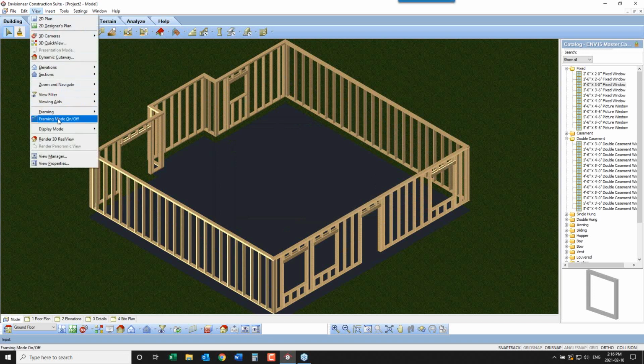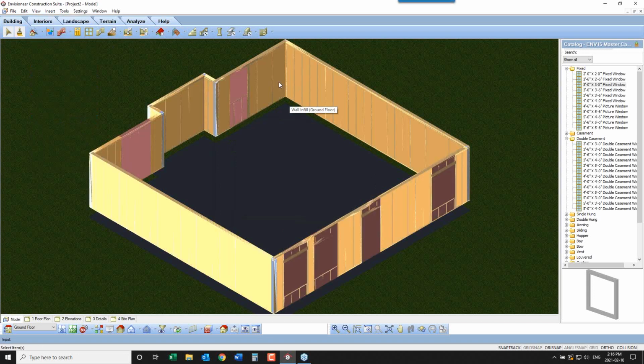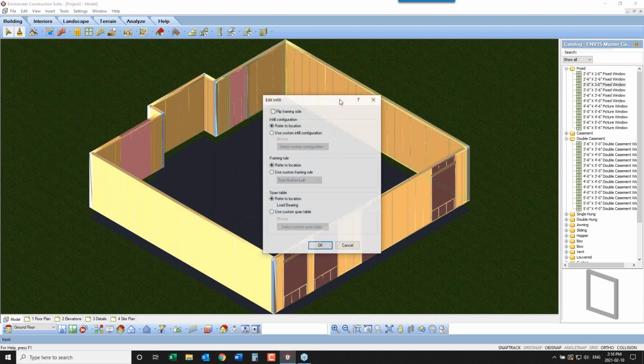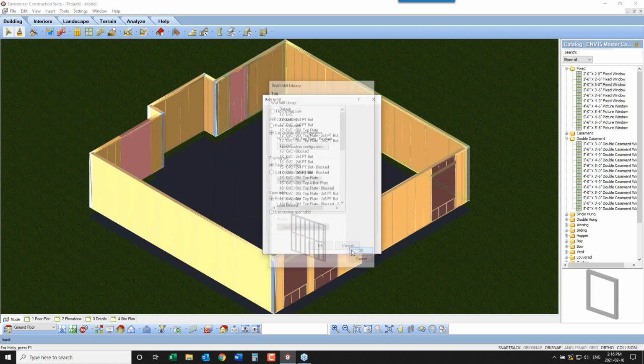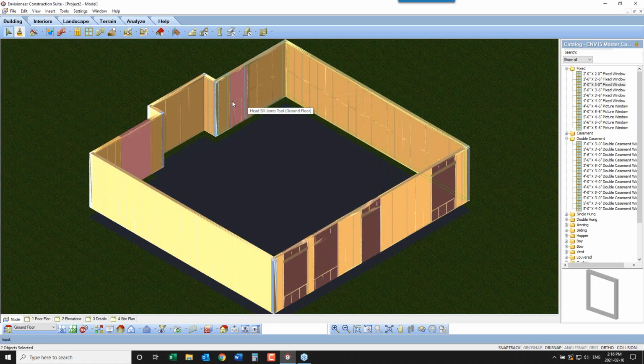I'm going to go to View, Framing Mode. That allows me to just pick a wall or two and then look at just the properties of those two walls and how I want to custom infill just those two walls. Don't refer back to the building locations. For these two walls, let's custom frame them. And in these two walls, let's put the blocking back in. Maybe we need it to lag some cabinets too. So when I click OK, just those two will have framing.